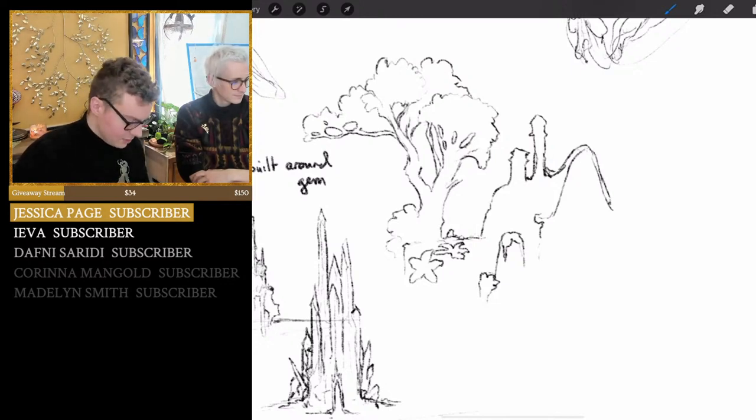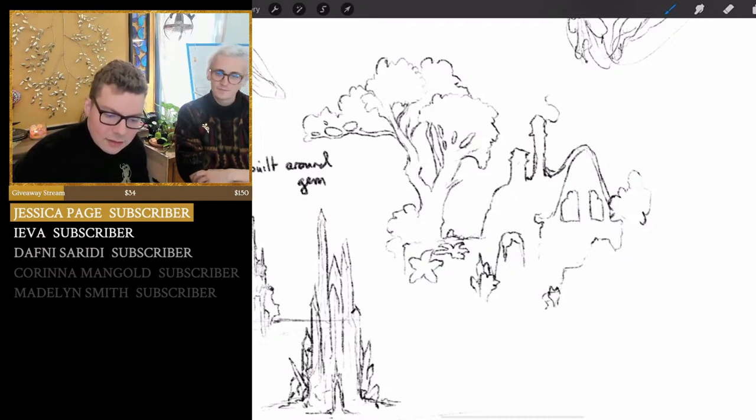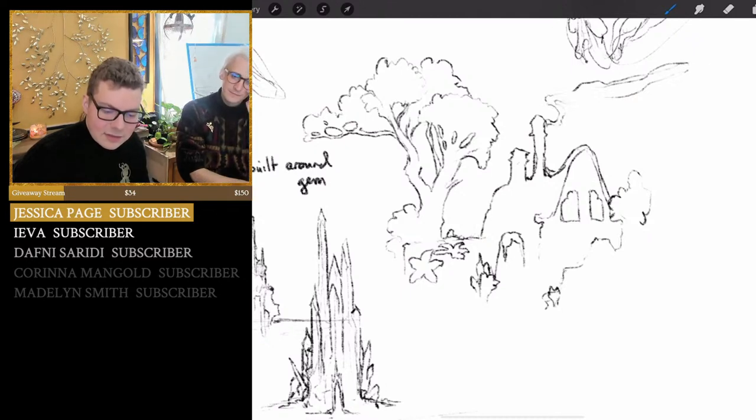Okay, so right now I'm basically stealing from a Bravely Default art book, where I'm generalizing some of the shapes I'm seeing here, because I want to show if this was a simple little house, town, or a little village where your party needed to rest, let's say. Maybe there's some crystals incorporated around the house. I was going to have crystals be the smokestack, but that doesn't really make sense.